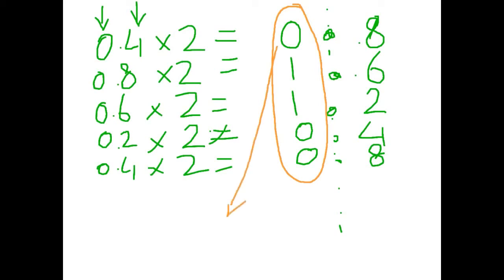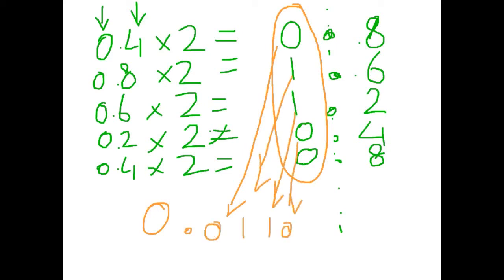So my number 0.4 was actually 0.01100. So by doing the multiplying out, you are actually finding out what the binary conversion is, but by multiplying it out. And the number that you produce by separating off the whole numbers, whether they're zeros or ones, that actually forms your binary. So you read it from top to bottom as if it was left to right. So let's just do another quick one to practice that.